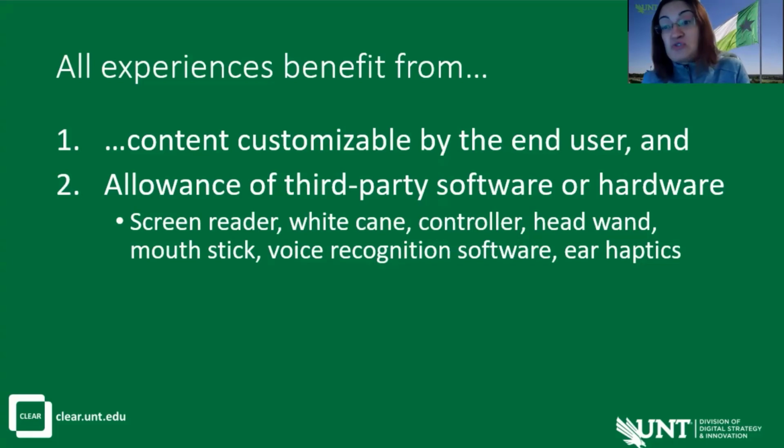And sometimes we're just consumers of VR, so we don't know what's expected, and sometimes we don't really have a choice there. I will also say, allowance of third-party software or hardware. So being able to select an activity, maybe test it to see if it interacts well with screen reader software, with a white cane, with other controllers for people with mobility impairments, with a headband or mouth stick, or voice recognition software, or ear haptics. I think that's another possible challenge. Some of these prototypes or software integrate well with most VR experiences, but it's always good to test it out before mass deploying it, or deploying it with somebody whom you know might have a disability.